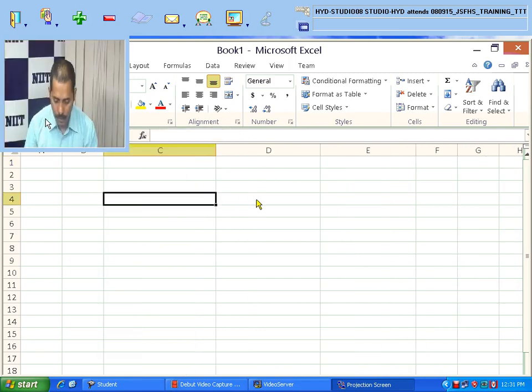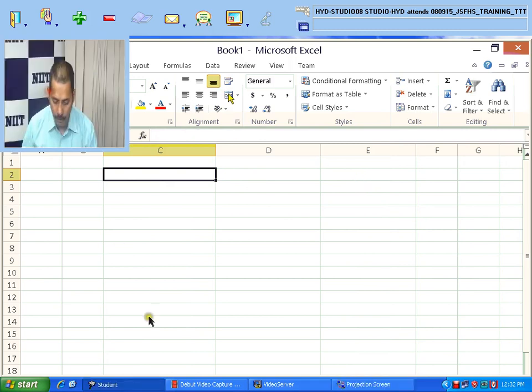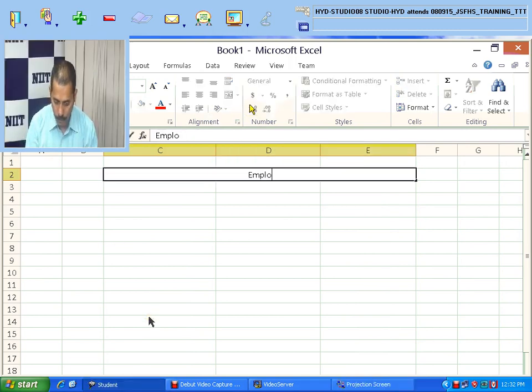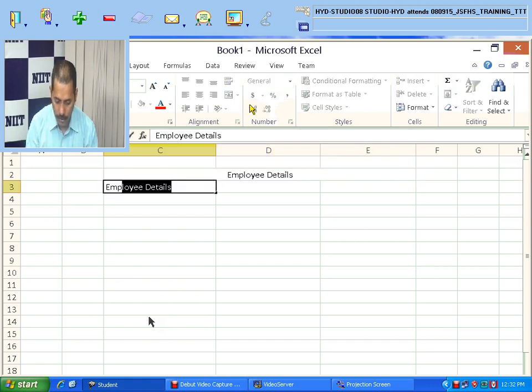So this is my whole employee details. This is the first employee detail, and this is one table.